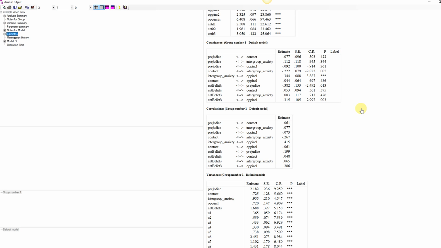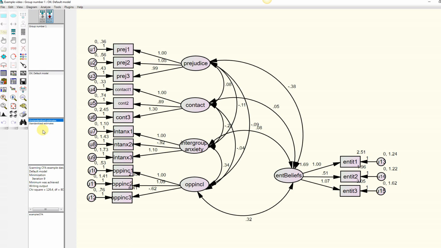If we look at the standardized estimates, these are standardized regression weights, or, using factor analytic language, standardized factor loadings, and these would be correlations among our latent variables. In a standardized solution, the latent variables are given a variance of 1, so there is a scale assigned to the latent variables, but there is no fixing of paths as we did with the unstandardized solution.